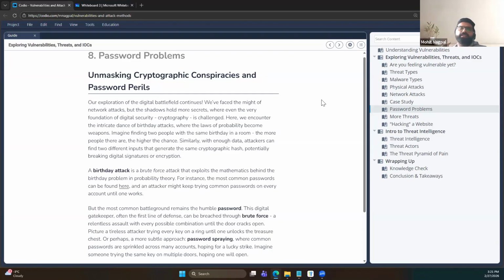Okay. Now, another form is a password spraying attack where you're not trying all different combinations, but what you are doing is picking different passwords and trying them against different accounts. So let's say you pick one password, 12345, and I try it against hundreds of accounts to see if any one account accepts it as a password. So that is a password spraying attack. The objective of doing a password spraying attack instead of a brute force is, you may have seen that when you try to log in and you fail 4 to 5 times, your account gets locked out, right?